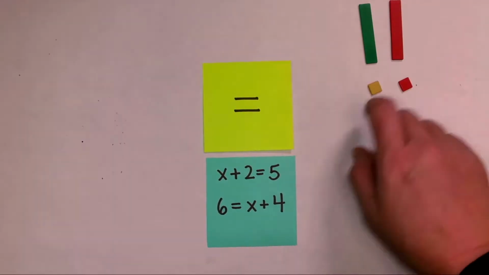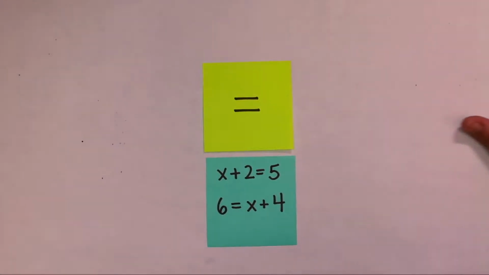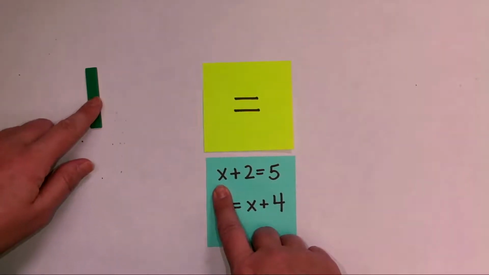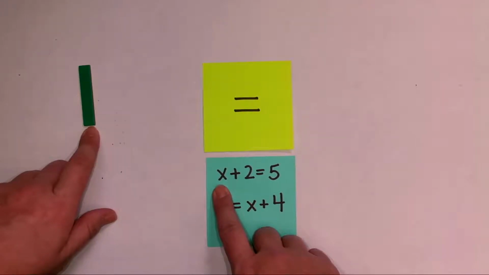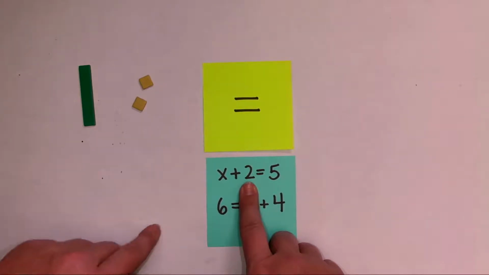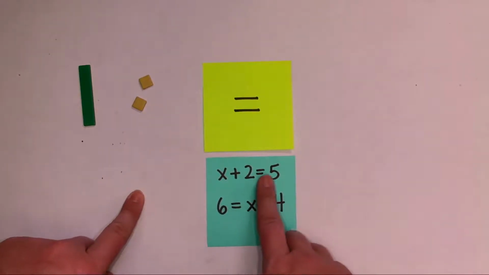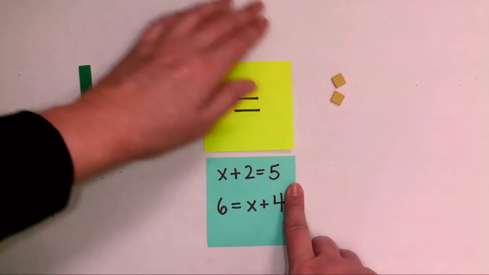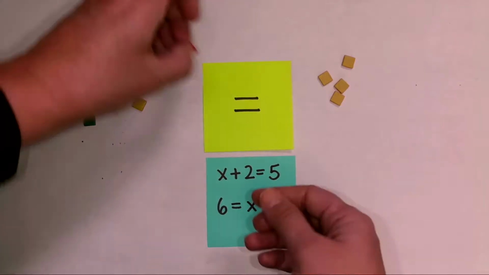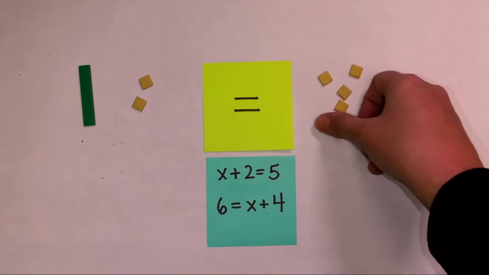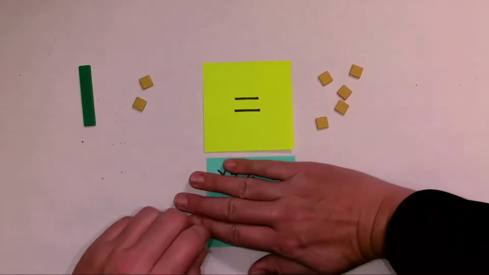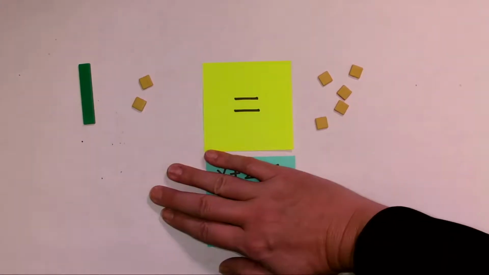So let's go ahead and use these algebra tiles to set up this equation right here. So we start with x. That is a positive x, so I'm going to go ahead and bring in my positive rod. And to that we're adding 2. That is positive 2, so I'll go ahead and bring in 2 tan units just like that. Now on the other side of the equal sign, we have 5, and that is also a positive 5. So I'll quickly bring in positive 5 units like that. So here, if I'm just looking at this problem, and I even cover this up, I see that I have x plus 2 equals 5.